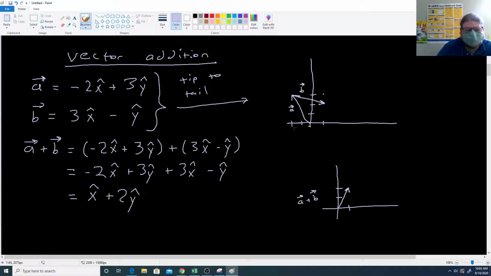And then to get vector A plus B, you start where vector A started and you draw the vector, let me draw this with a different color. You start where vector A started and you draw this to where vector B's tip left off, and that will be vector A plus vector B. And we see that this vector here is up 2, so it's 2 y hat, and it's right 1, so it's 1x hat. This one down here is up 2, right 1. We can see it gets us to the same place. So with vector addition, that would be called the tip-to-tail method to add the vectors graphically.